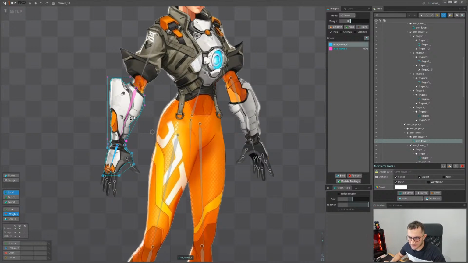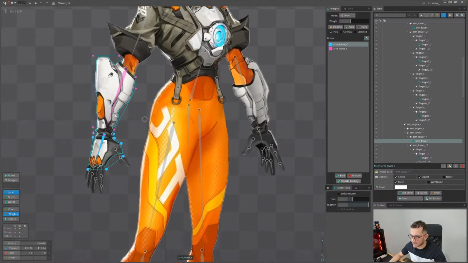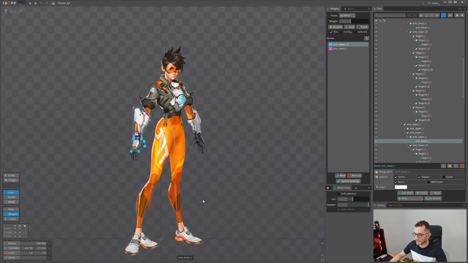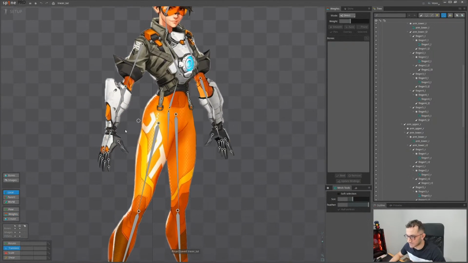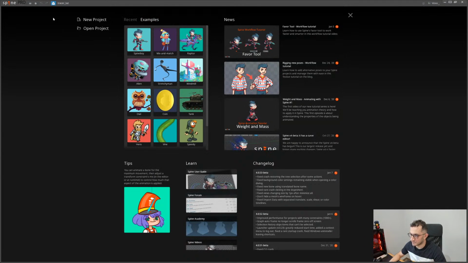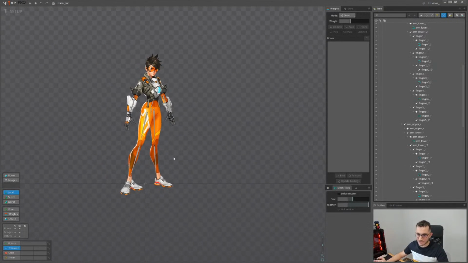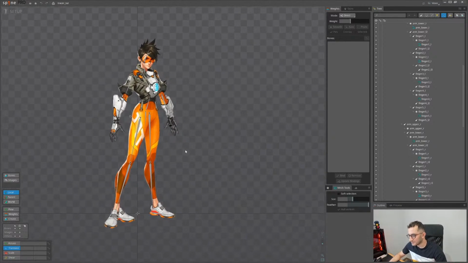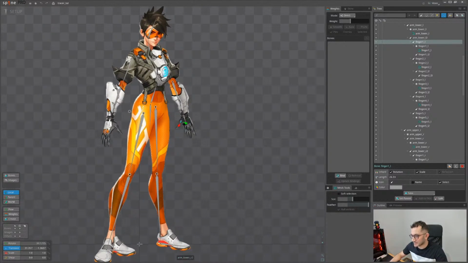I'm reading chat. Well, I don't know where you can find already cut characters, because I did the cutting myself. I found this image on the internet. It was not even a transparent PNG. So you can use example projects. Of course, it is very useful. Just hit this icon, and in example projects there are a bunch of them. Just experiment with them. But if you want your own, to create something and experiment, I don't know, anyway, maybe you can find one on the internet.